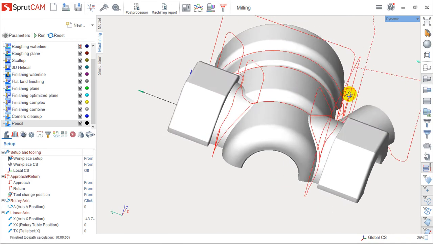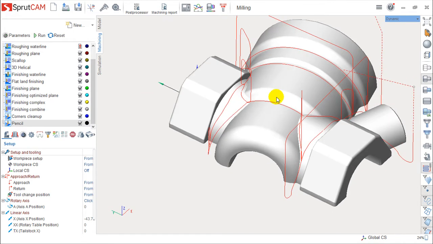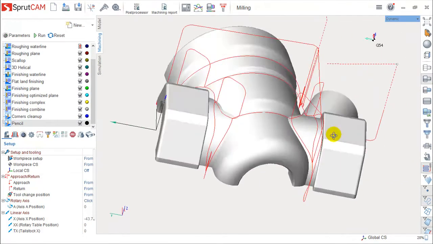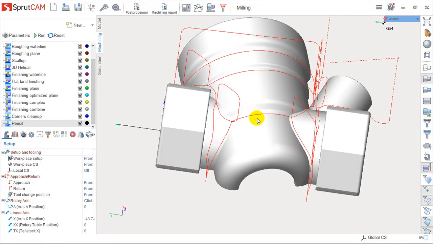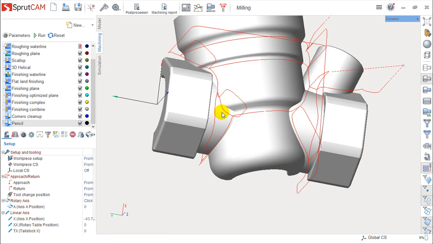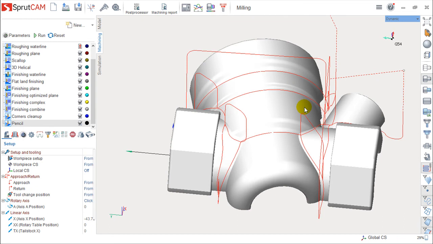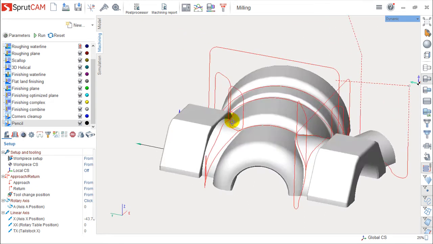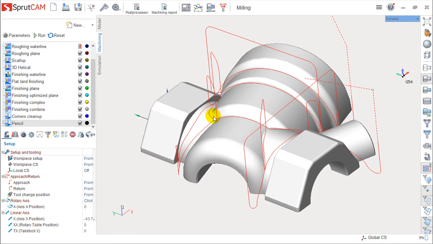With the same purpose, because it's also a rest machining toolpath, we have something called a pencil, and basically it will do the same, but instead of doing multiple passes, it will create only one pass in these areas. So it is a kind of final cleanup of these areas, because even if we do the previous multi passes, we get some scallops. So with this kind of toolpath, we will clean and smooth all of these areas. So these are the things we can obtain from the 3D milling.